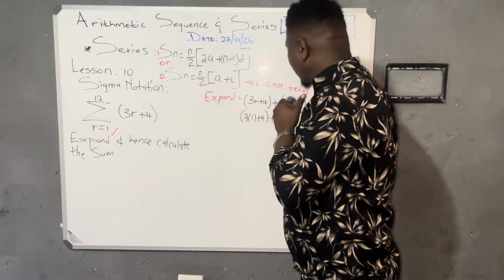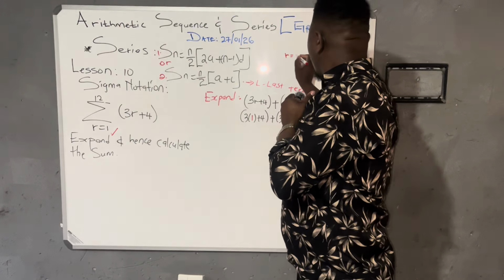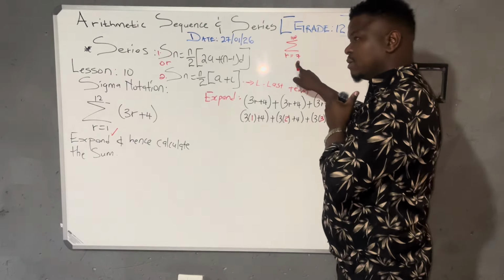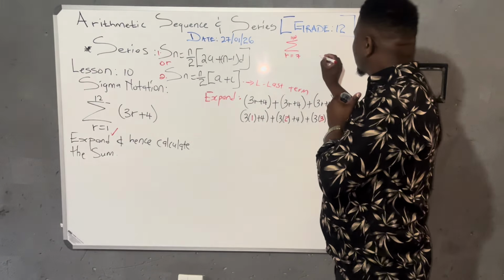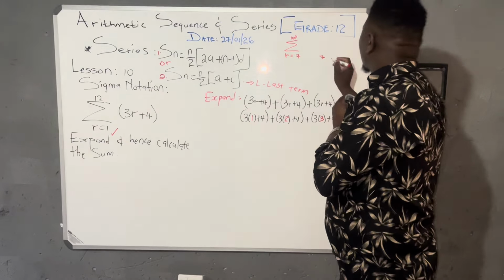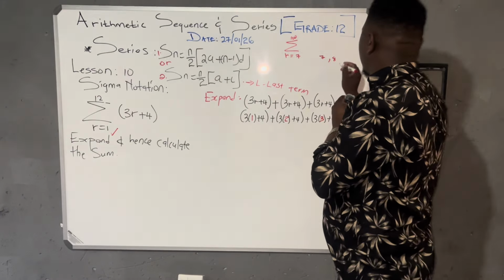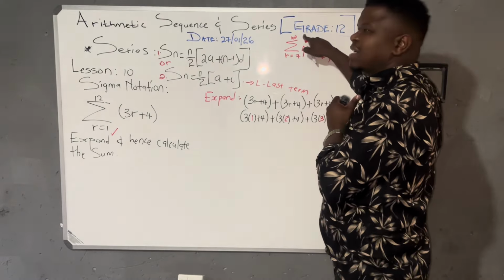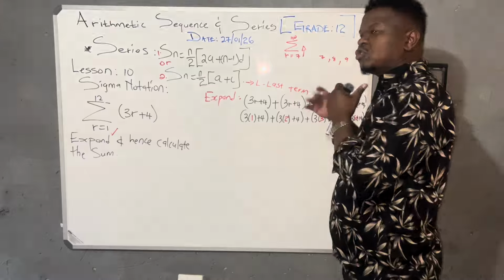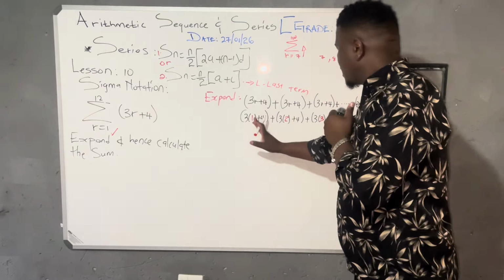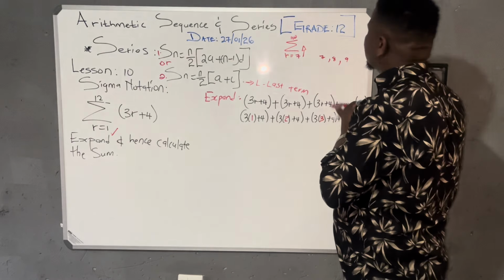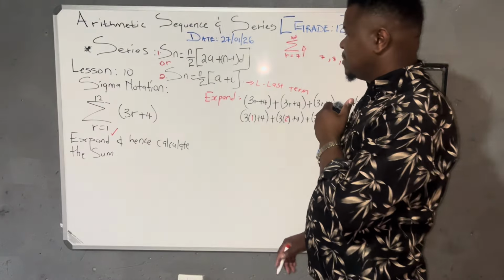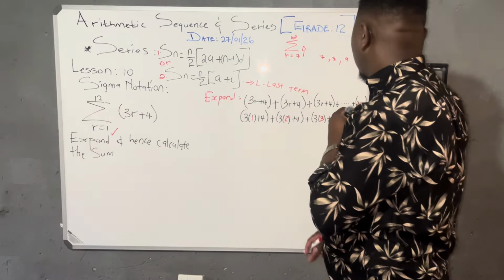So what this means, if the R was 7, and then we have to expand, I'll start with 7 for the first term, going to 8 for the next term, and then 9 for the third. We're actually going up, but we don't have to reach 100. If you do so, that means we'll be doing it manually. So imagine first, second, third term, fourth, up until 100. It can take you long, remember, exams are limited. So we are using formulas for such reason.